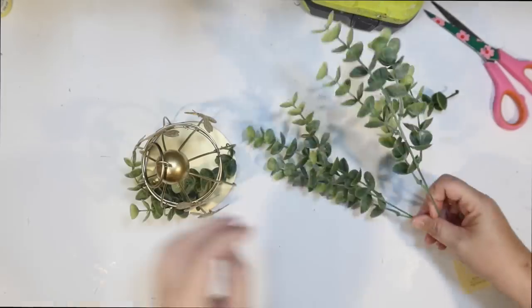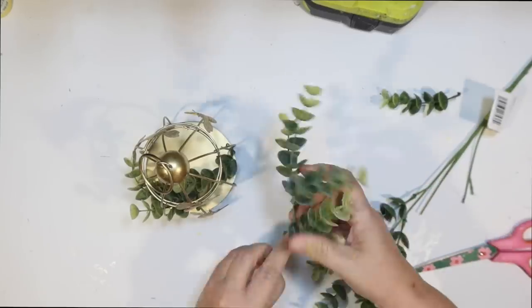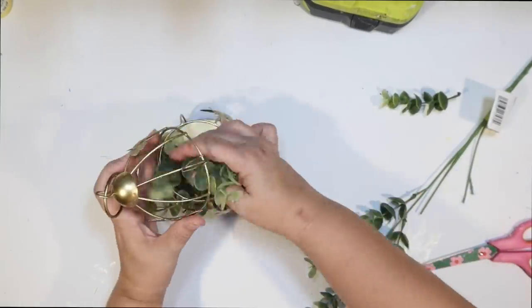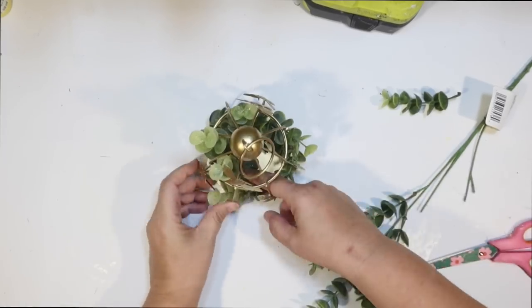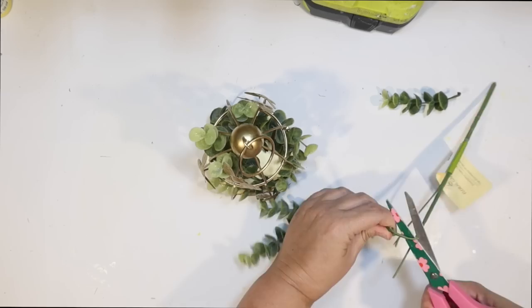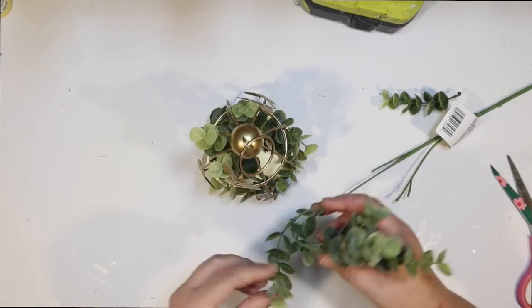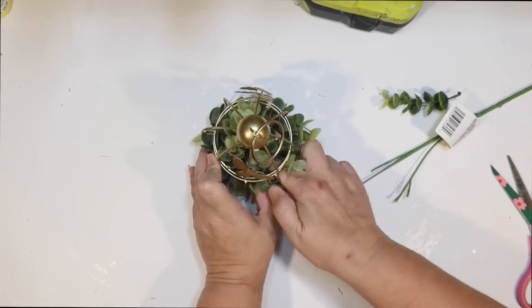And give me a starter piece glued down there. I am going to go in and just cut all these apart. I've got another nice bunch here. And I think this looks really pretty in there. It's subtle. It's not going to give you a really loud piece like if you were to do a yellow flower or something like that. But I think it coordinates with the metallic gold really well. And I love this birdcage.